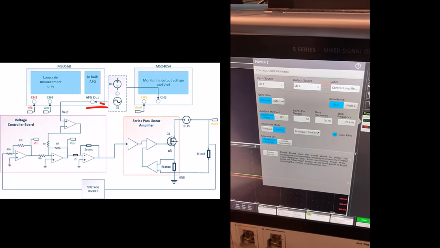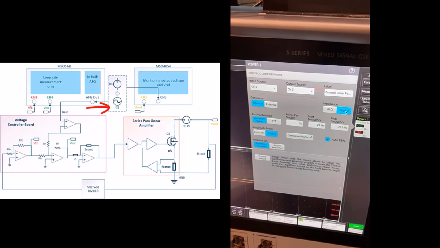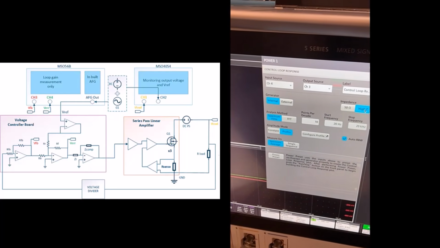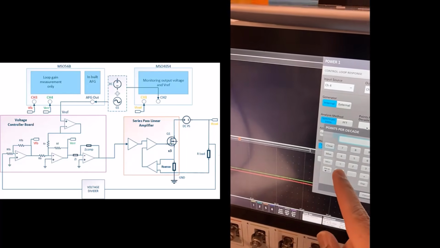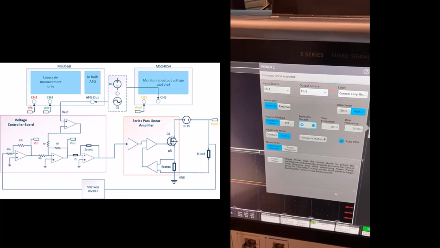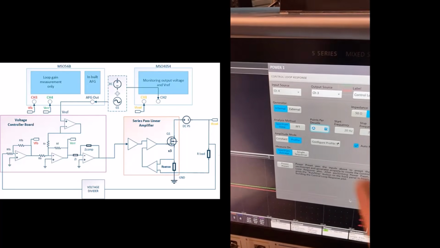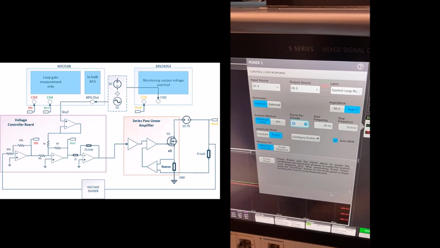I have an internal oscillator. I select high impedance. Analysis method is spectrum mu. I'll select 15 points per decade. I think that's sufficient. My frequency of interest is from 20 hertz to 20 kilohertz.